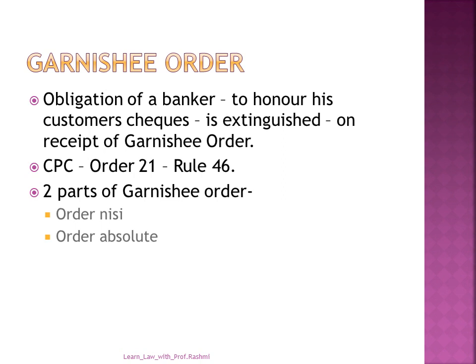That debtor is not able to repay the debt to that creditor, and the creditor does not have any negotiable instrument for payment of such debt, so it is not left with any option but to approach the court. When such a creditor approaches the court against the debtor who is the customer of your bank, the court will issue an order known as a Garnishee order. The creditor who has gone to the court is known as the judgment creditor. The debtor who is the customer of your bank is known as the judgment debtor, and the bank in this case is known as the Garnishee.